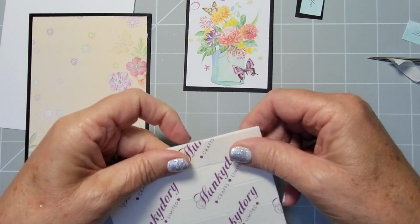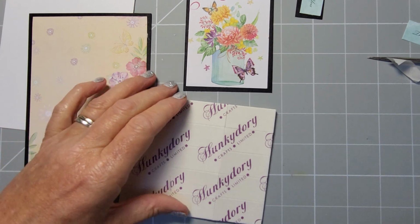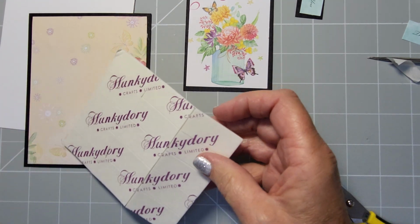And what you want to do, and I'll show you what you don't want to do, try and find something that it won't matter to, but I'll clean it after. So what you don't want to do is wreck your good scissors. And I do this with tape as well, by the way.